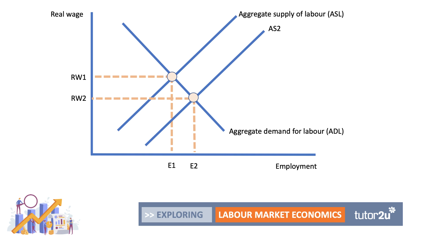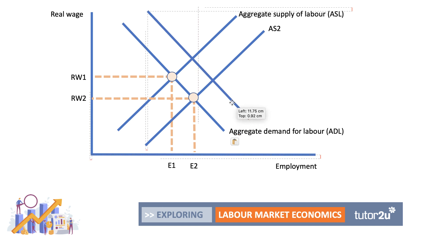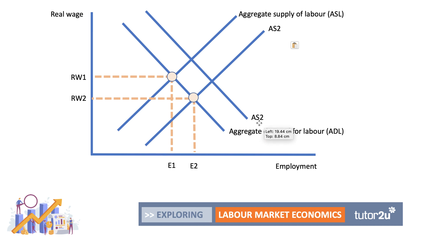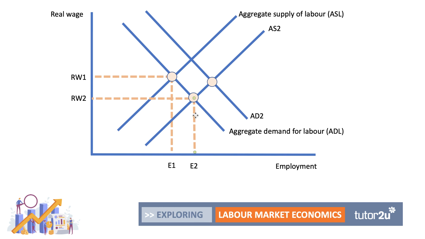An increase in migration could have a depressive effect on real wages: more people are in work, but real wages fall, which could dampen the impact on demand. However, you can develop the diagram further — migrants who come in create new jobs in all kinds of areas where they settle. If the economy sustains a higher growth rate because of migration, aggregate demand for labor increases, real wages won't fall as much, and employment rises still further.